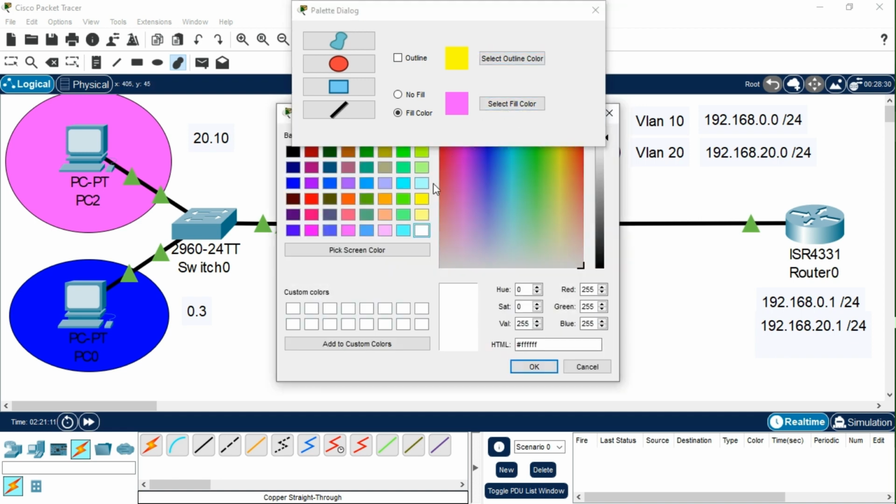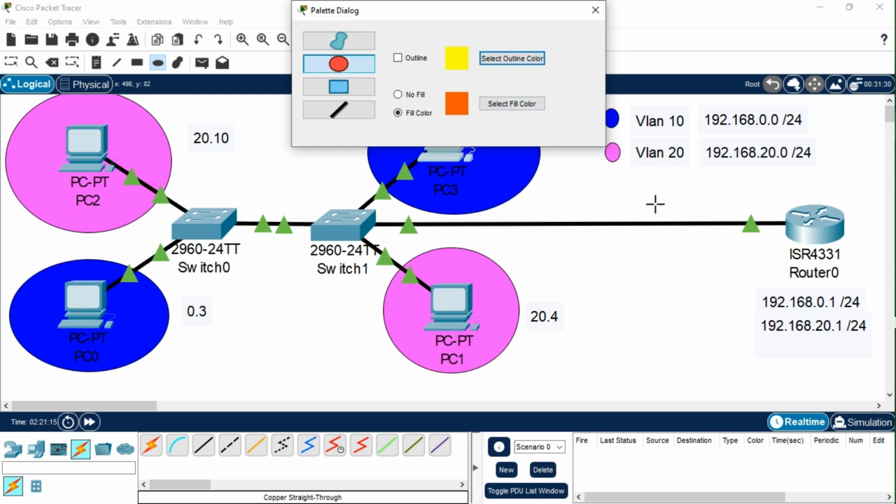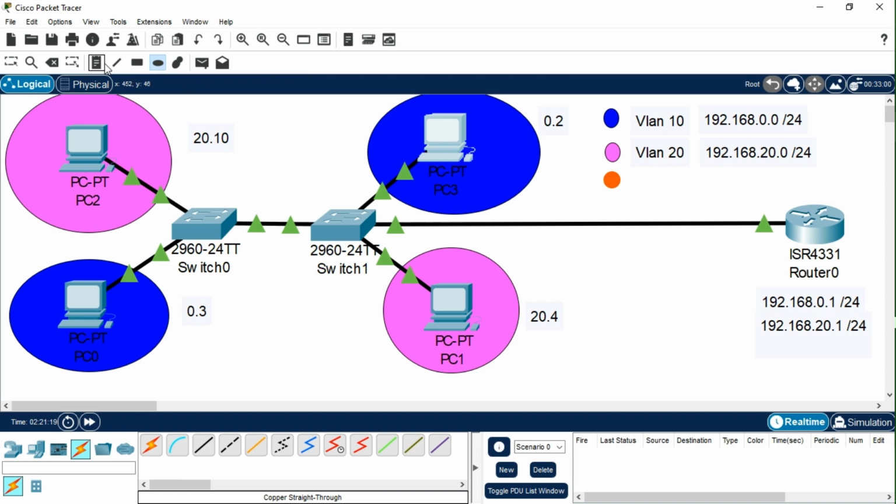So let's do orange. We're going to get orange here. We're going to make this VLAN 30. We have our VLAN 30.